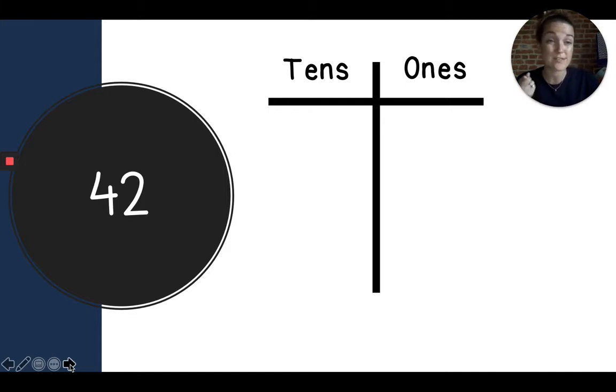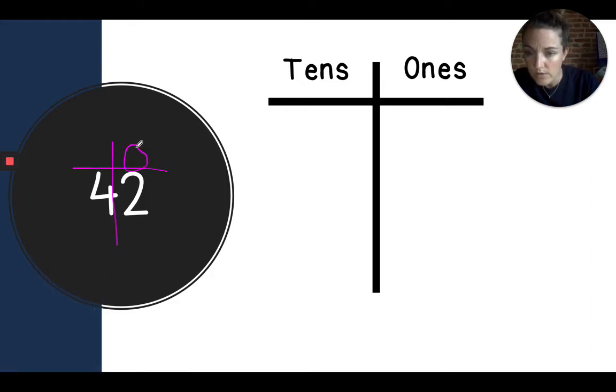So this number is 42. And again, we're going to use base 10 blocks. So I'm going to use my pen. I'm going to split this up. And I know the ones are over here and the tens are over here. All right, this is kind of like a clue to me of what I'm going to need.